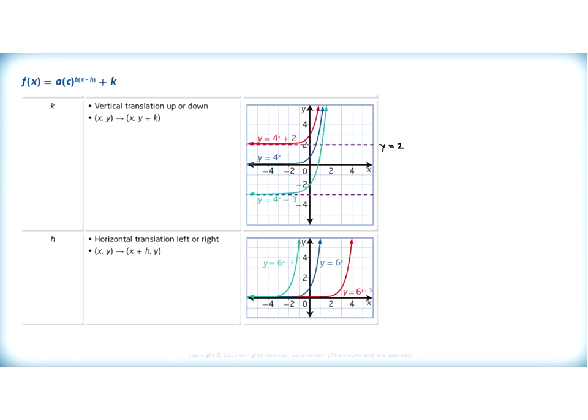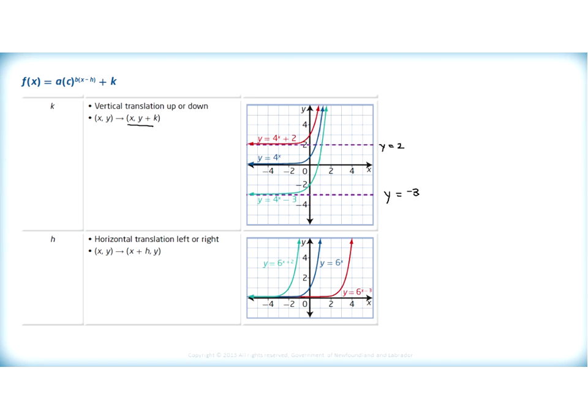The same is true if you were to take the graph and move it down 3 units, like is indicated with this graph. Y equals 4 to the x subtract 3. It simply takes the entire graph and moves it down vertically 3 units. In that case, of course, the horizontal asymptote will also move, and the horizontal asymptote becomes the line y equals -3. Again, your mapping rule becomes x comma y plus k.